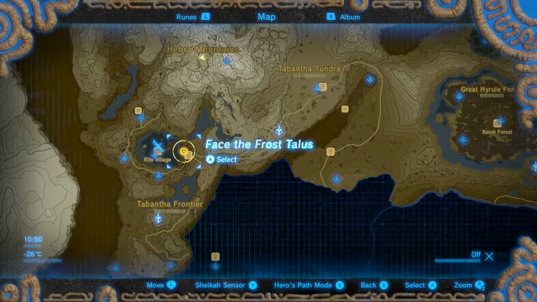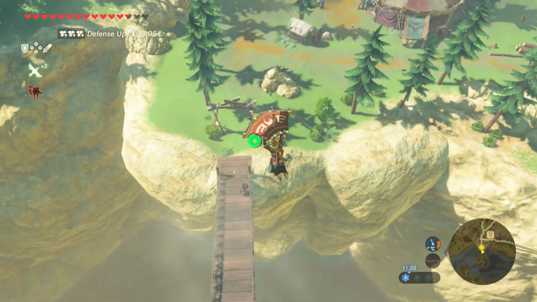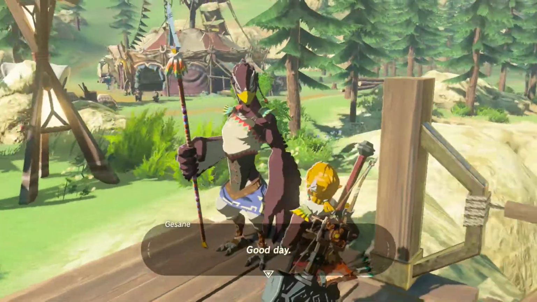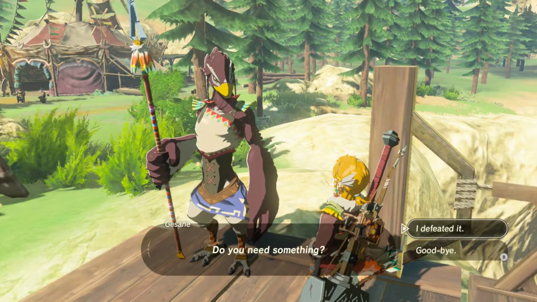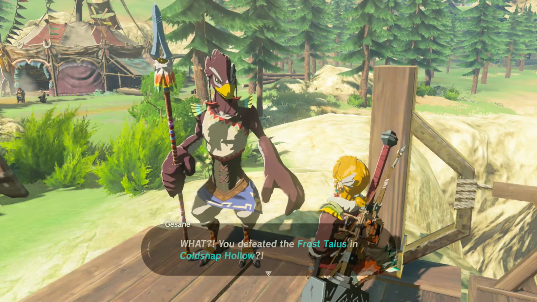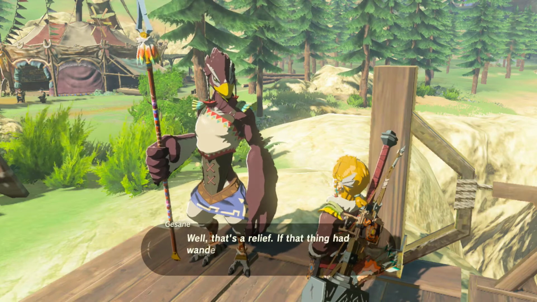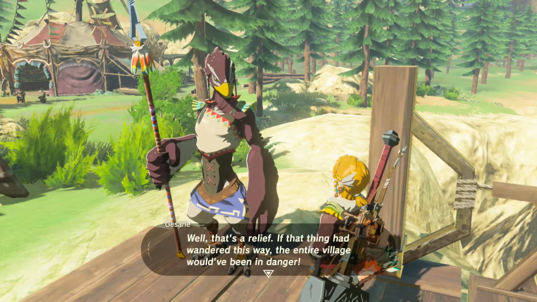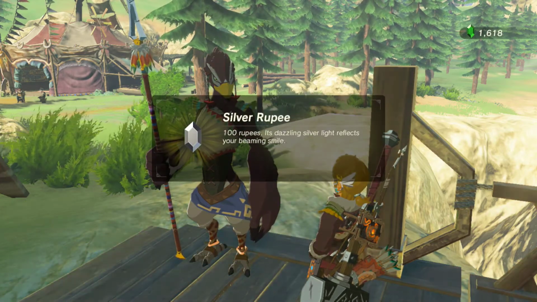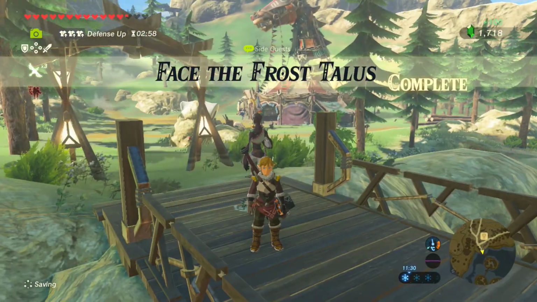Okay, I'll go and see you by this guy, so beep. And there's our Rito. Hey, bro! Yeah? Good day. Do you need something? I defeated it. Oh. What? You defeated the frost talus of the... Yes. I would imagine a Hylian could take down something that big. No offense. Well, that's a relief. If that thing had wandered this way, the entire village would have been in danger. Not much, but I'd like to reward you for the trouble. Silver Rupee! Okay. The frost talus quest is now complete.